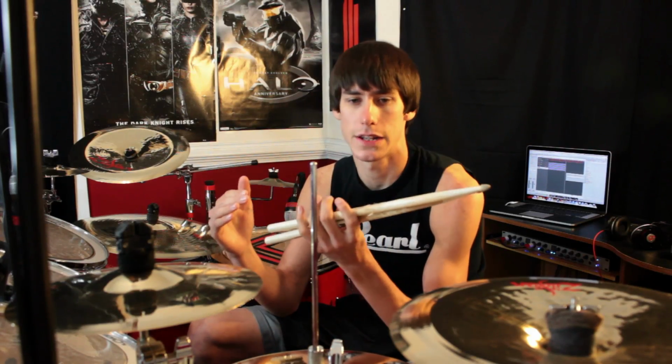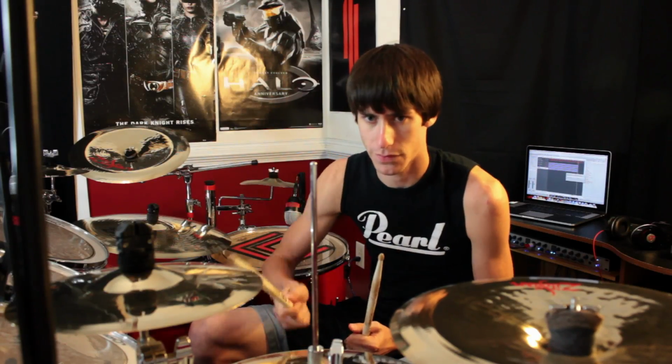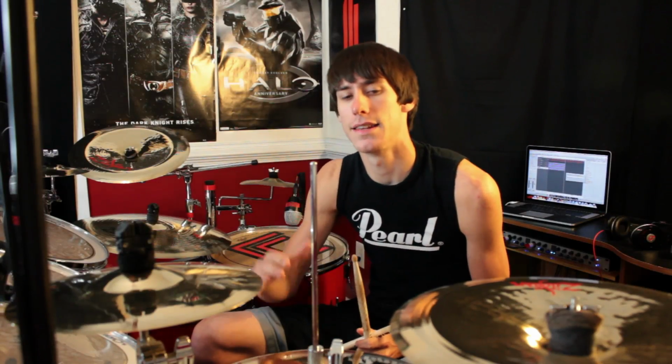Now, the whole idea behind drums is you need to be able to play different things. So we're going to take that quarter note, 1, 2, 3, 4, and keep that on the hi-hat, but change up your bass pattern. To start learning efficiently and quickly, take the thing that you're doing the same and start that, so you get the feel for it, and then try to add in one thing, and then the next thing.